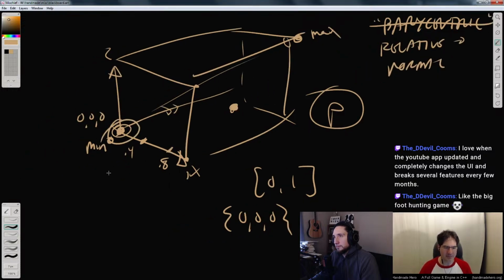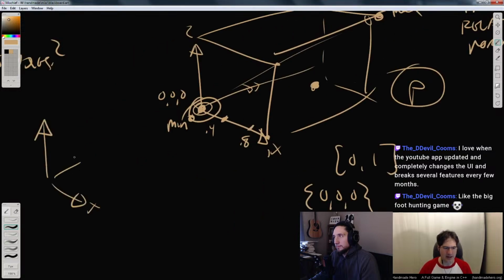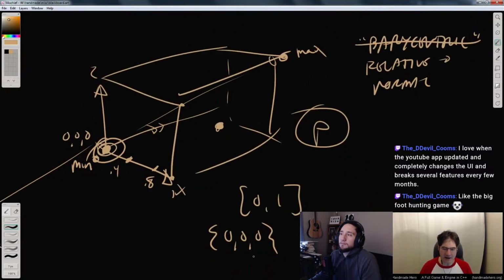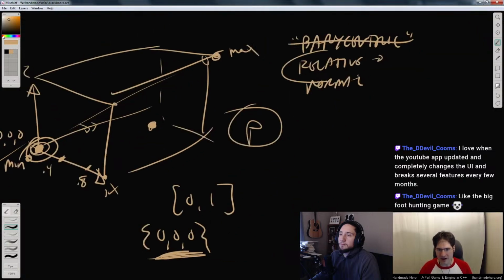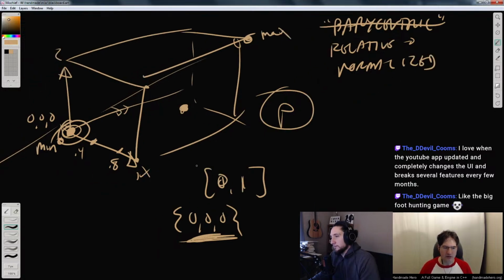So the box may actually be out in space. The origin may be like over here somewhere, right? So this may actually be 0, 0, 0 in our coordinate system. And this is the minimum of the box, right? So the box is actually out here somewhere. But we want to create a little mini coordinate system, essentially, where the minimum corner of the box is 0, 0, 0, right? So it's relative. We're producing relative coordinates. And we're producing normal coordinates. Normal meaning they are normalized, right? Meaning they are between 0 and 1. So even if this box is 10 meters long, I don't want it to be 10 when it gets to here. I want it to be 1.